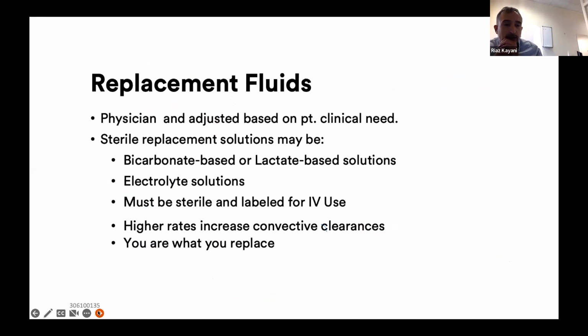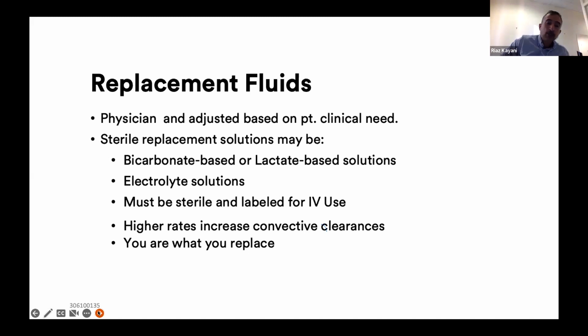And the effluent that we are creating is replaced by a buffered solution. That buffered solution doesn't have urate in it, thankfully, or other toxins that you're trying to remove, but it is a physiological solution, and we can choose between one that has potassium and one that does not. So if we are filtering for hyperkalemia, for example, we replace that fluid with fluid which does not contain potassium. For the patient, one of the extremely important things about using a filter is that you're able to control so much. Essentially, you are what you replace.